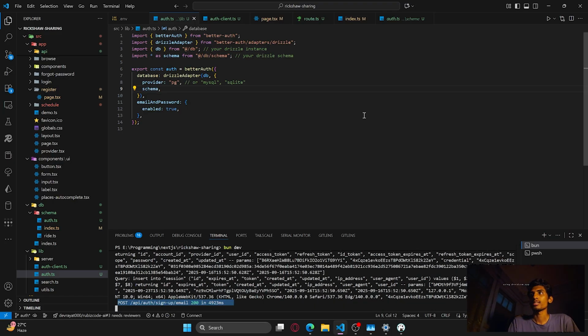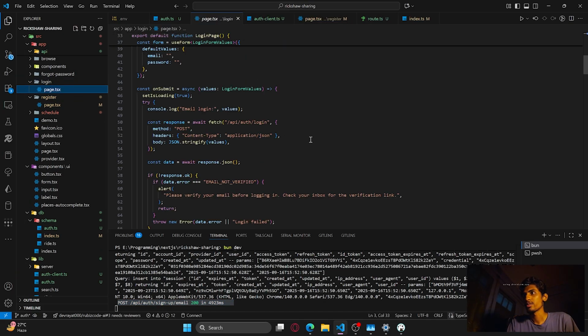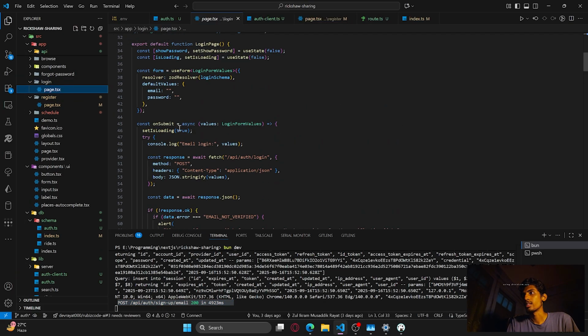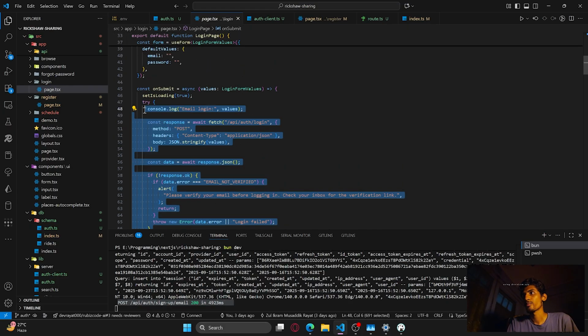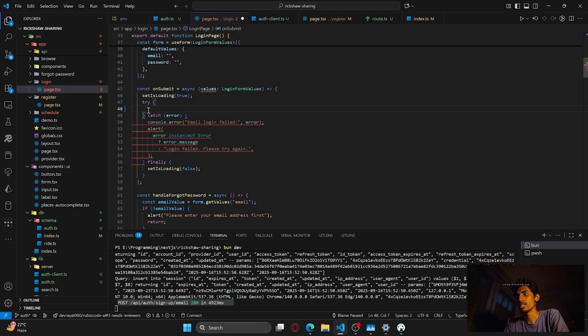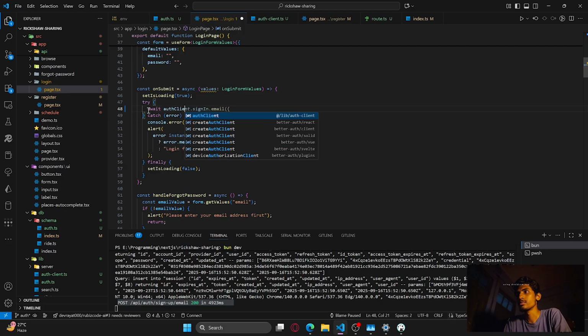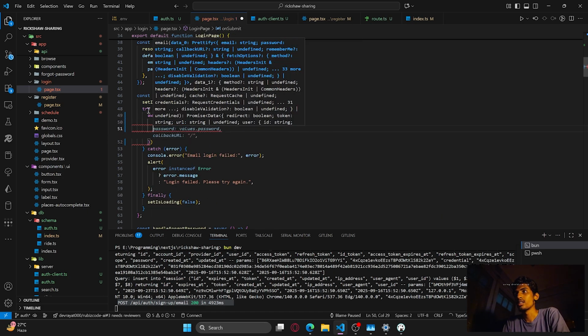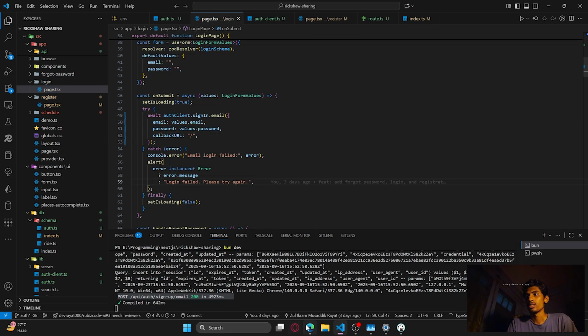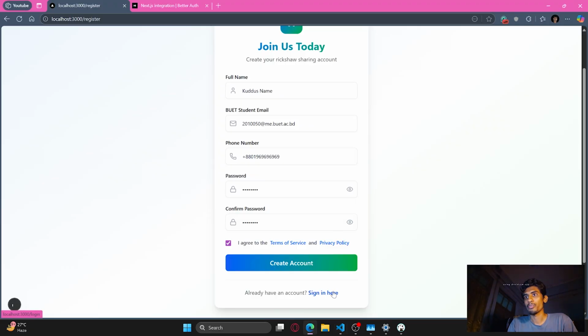So next up, let's implement the login. I'm gonna go to the login page, and there's also an onSubmit function created here as well. I'm gonna remove the content here. I'm gonna await auth client. So let's try logging in.